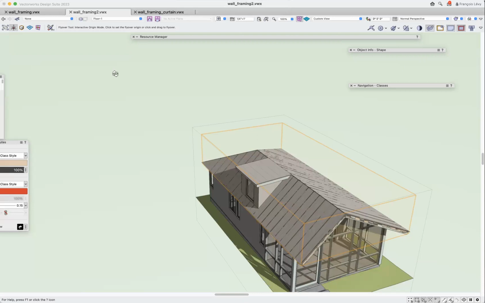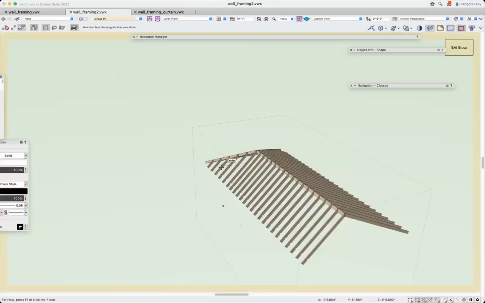And, you know, the nice thing about it's all kind of a give and take, right? The nice thing about the roof framer is that because it is using these framing members, you can sort of elaborate on the model by adding your own framing members and then just array them. It's not automated, but you can use this as a starting point to develop a pretty intricate model.